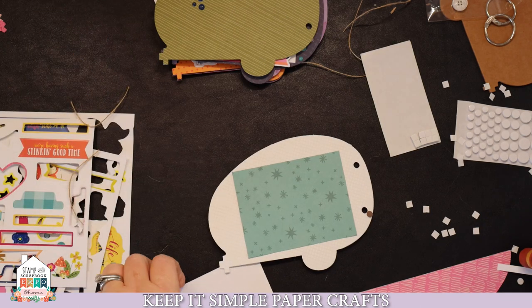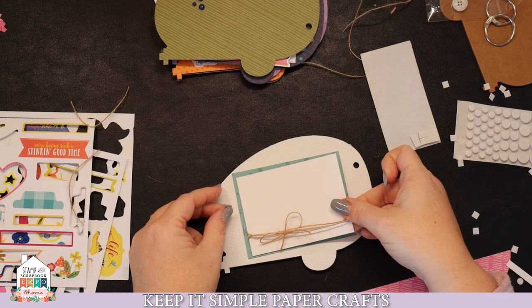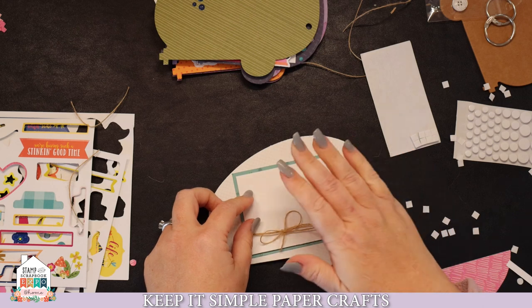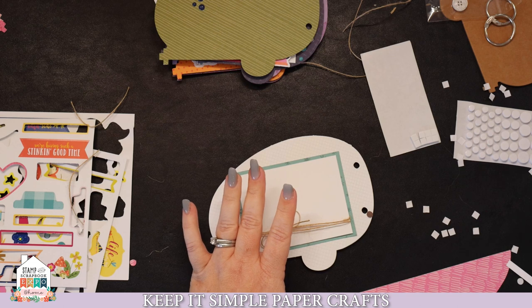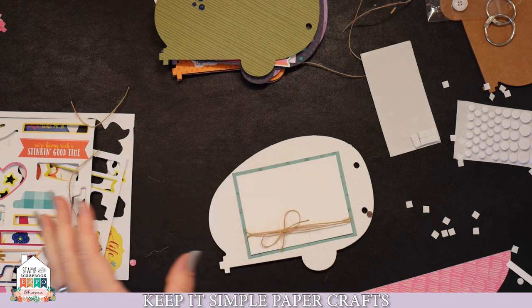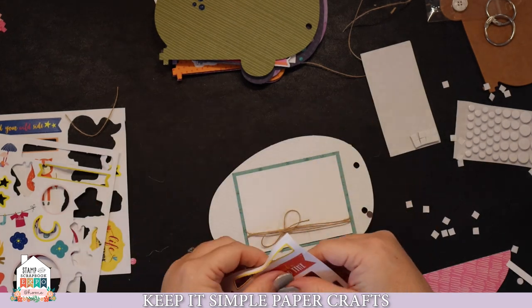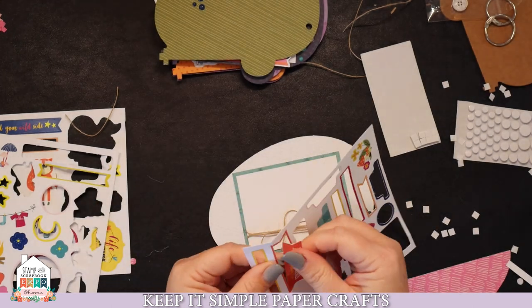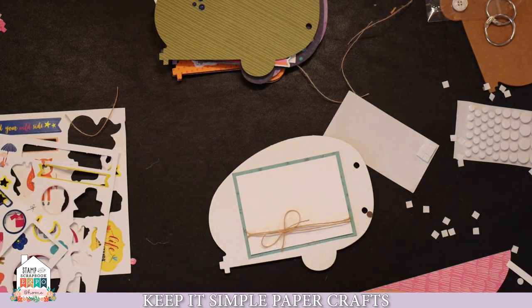Voila. So now I'll go ahead and add my adhesive to the back. And then just adhere my photo right on top of the mat. Now, we have a couple more elements that we're going to continue to add here. It's so cute. We are going to find the sticker. So cute, I love it. And we are gonna put that on top of the photo mat now.